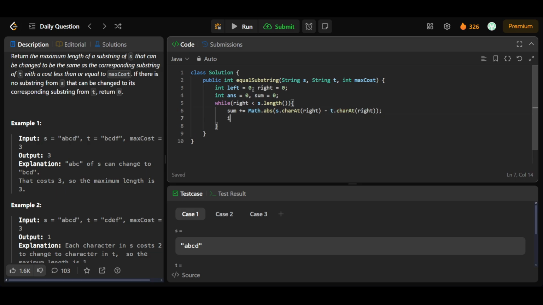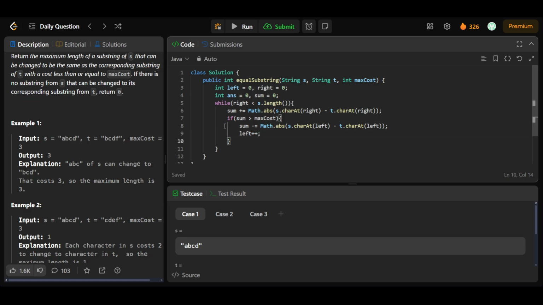Then if at any point sum becomes greater than the maximum cost that is allowed, I'll be subtracting the left side from the sum, that is Math.abs of s.charAt(left) minus t.charAt(left), and I'll be increasing my left pointer, left plus plus.